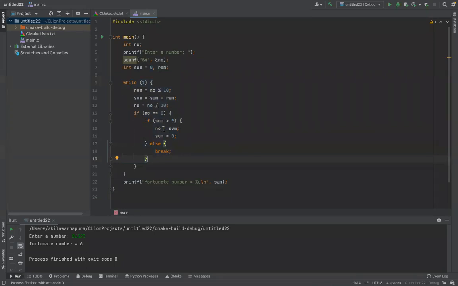Because you are going to write the programs, that means you will become a programmer. In order to become a programmer, there should be proper thinking abilities. You must improve your thinking abilities, otherwise you can't pass this subject. Obviously, you will fail if you try to memorize this code. For example, if you want to write this kind of program, there should be an if condition, then greater than 9, and else, and break. If you try to memorize this like a parrot, then obviously you will fail this subject.